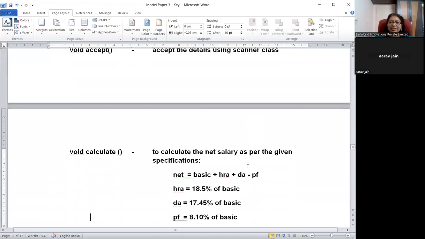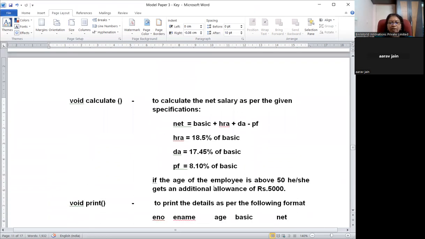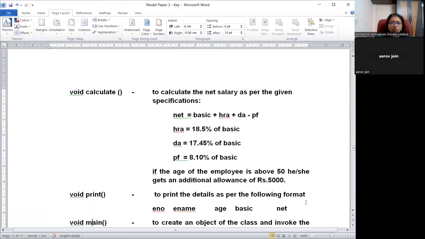We are calculating the salary as per the given specifications. And one more thing: if the age of the employee is above 50, they get an additional allowance of 5,000. That has to be deducted from whatever has been net calculated. Then printing in this particular format.